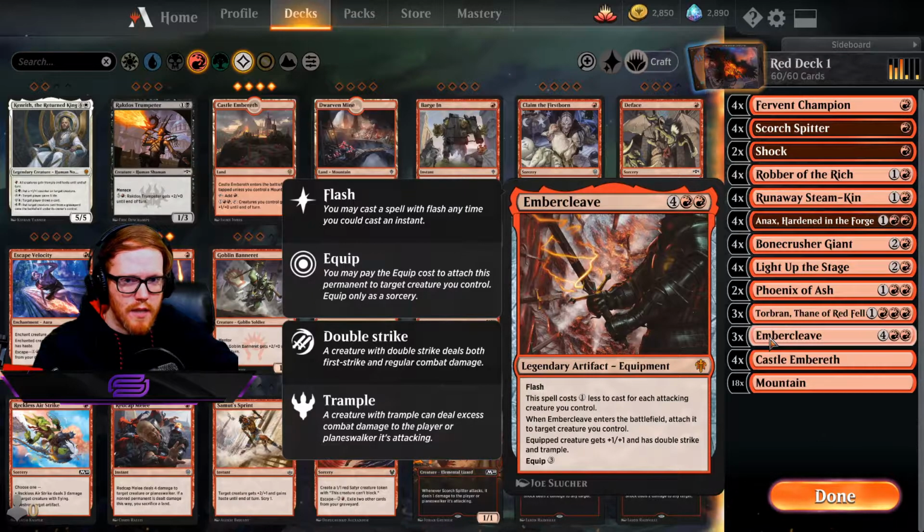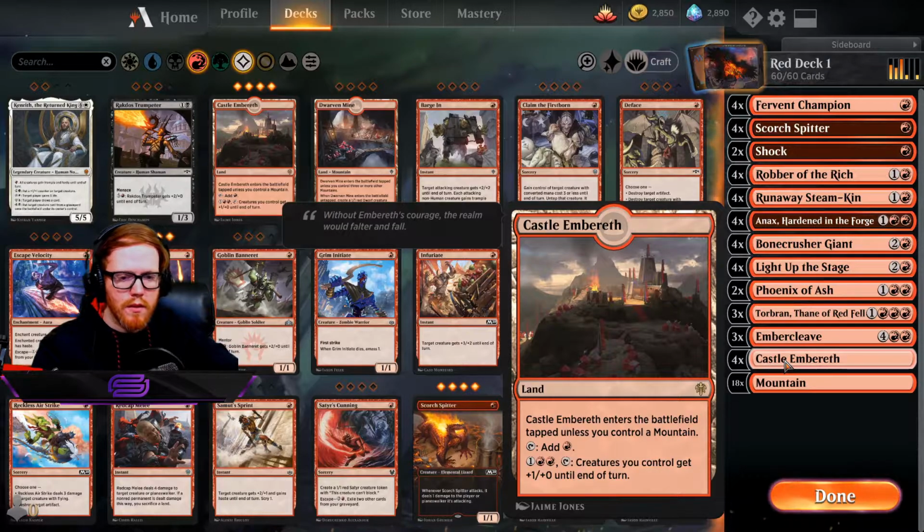Like I said, it starts off at a 6 cost, but if you attack by turn 3 or 4 and have like 4 creatures, this becomes literally a 2 cost spell. Very, very strong, it gives whatever creature it equips +1/+1, double strike, and trample. Very, very good. And then you've got Castle Embereth, which adds +1/+0 to your creatures, so you may not draw the Embercleave, but you want to swing for that extra point of damage across the board.